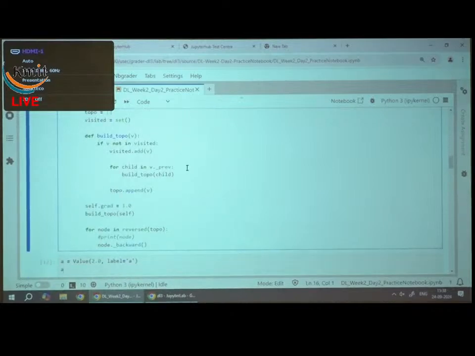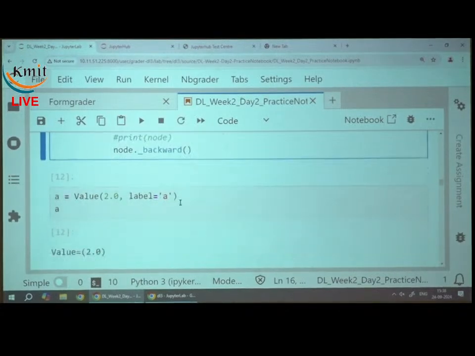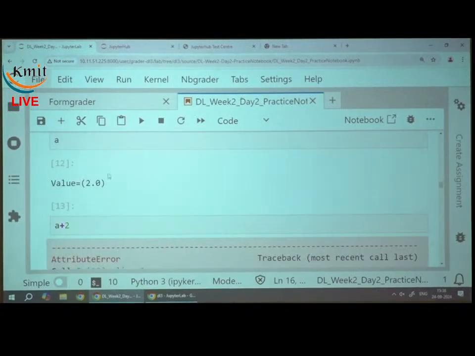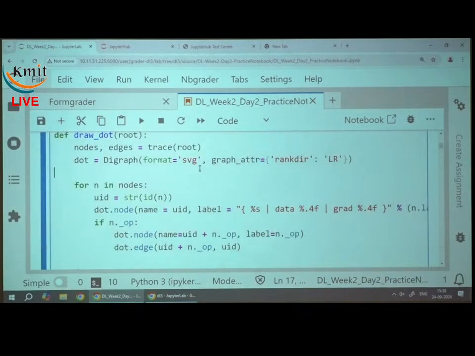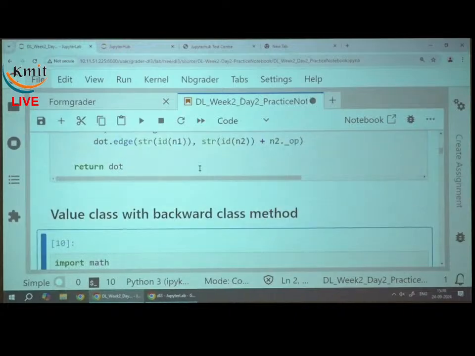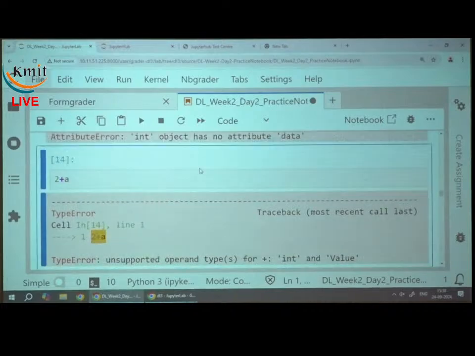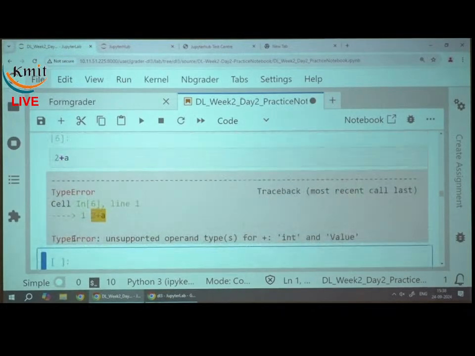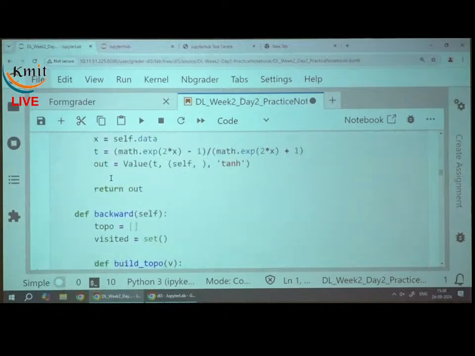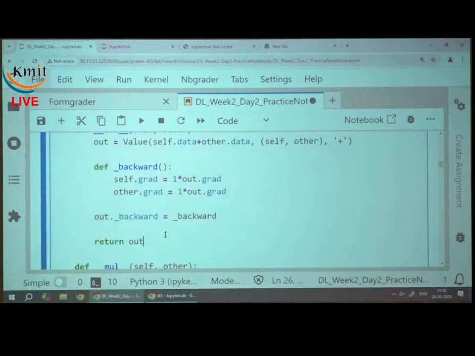So this is my code. It is up to whatever you did in exercise 1 yesterday. So I replicated the same thing. So let me rerun the code cells again. So I'm getting input error, type error and attribute error. So I will go ahead and add __radd__ here. I want to keep it below the addition method so it becomes easy for me to maintain the code.